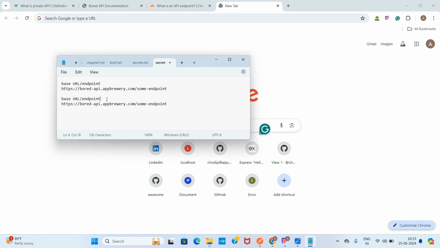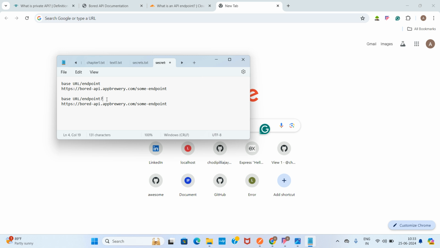Now after the endpoint, we're going to add the query parameters. Add a question mark, to say we are adding a query to the end of the request.